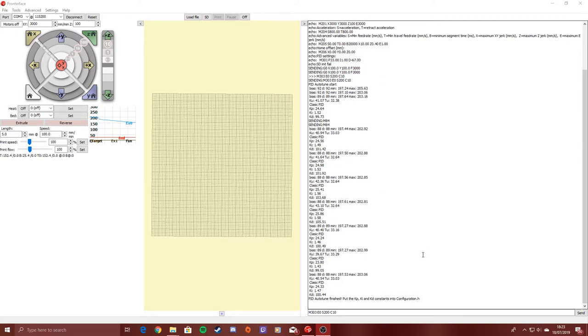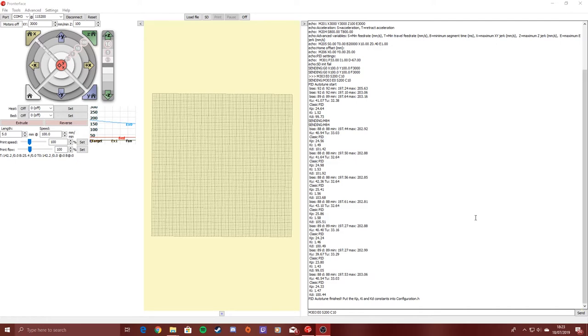It's run 10 different times, and each time it adjusts these values ever so slightly, and hopefully that should give us a better and more stable temperature. So what you can do now is, if you've got a printer that supports it, you can actually save it to the EEPROM from here, but I have a feeling that my particular printer doesn't support that.